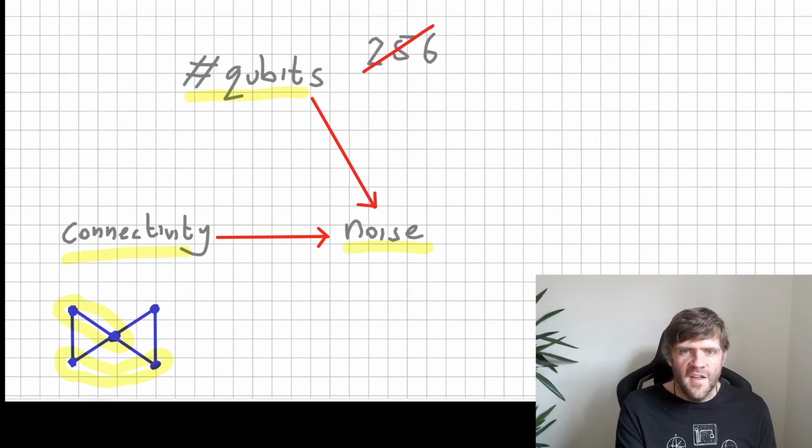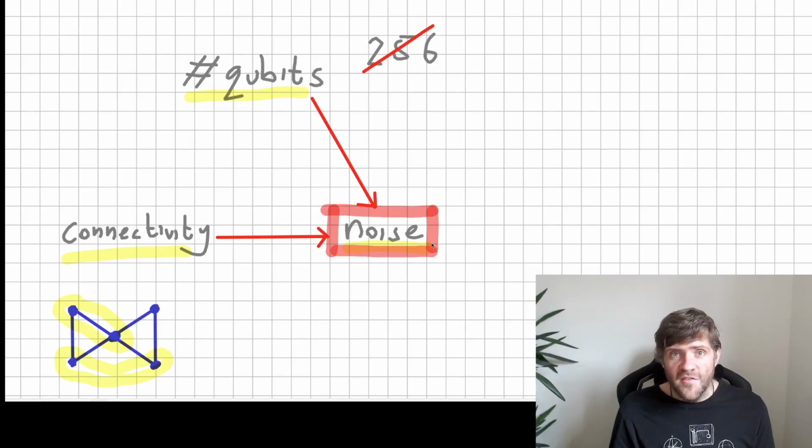The reason why we can't run these kinds of algorithms at the moment is because of noise. Noise means just imperfections. It doesn't mean actual acoustic noise. It means any effects that do things in our circuits we do not want. So when we perform a gate, maybe the gate does not have the exact effect that we want it to have. When we do nothing, we want nothing to happen, but maybe some physical effects will still happen.